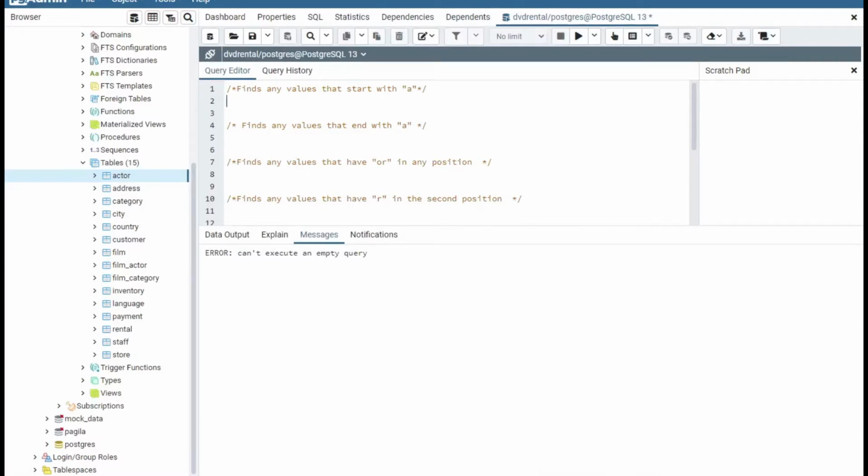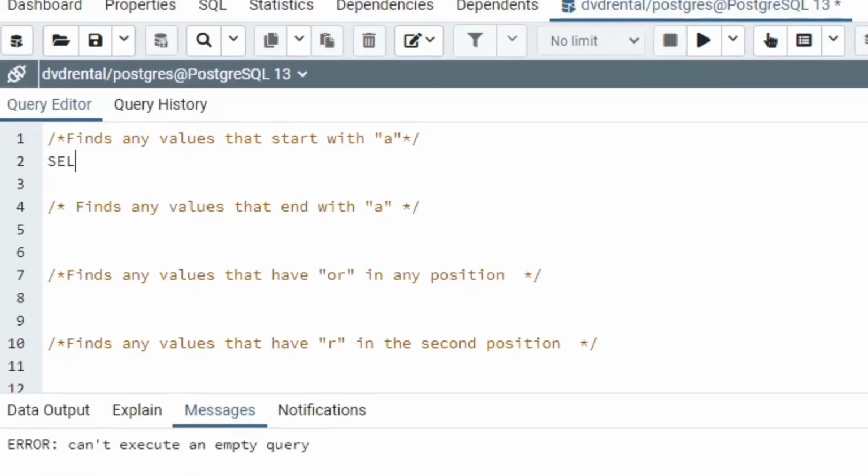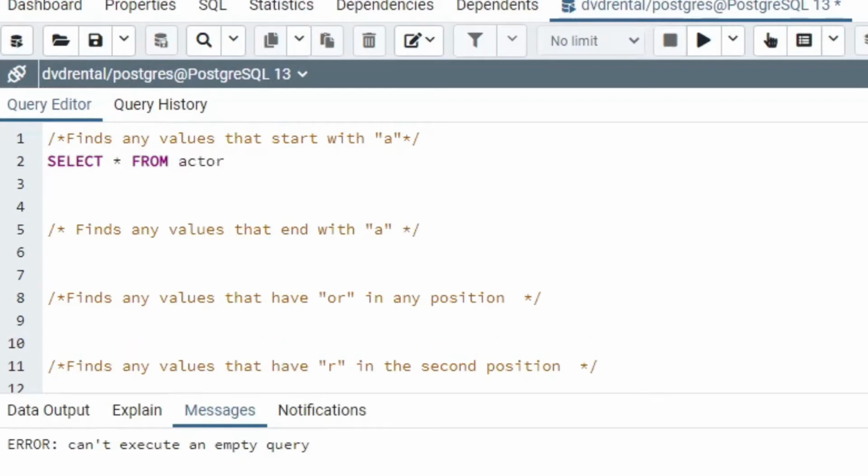The first one is we want to find any value that starts with A. The following range of codes are very useful and important when you want to look for a person's name. Imagine if you're looking for a customer's name but you don't know the full name, but you know the name starts with A. You can just search for everybody's name who starts with A. Or you're looking for a particular amount in a salary and you're not really sure, but you know the first number. You could just use this code to view the salary that starts with maybe 2,000 or 20,000. You just use this code to view through it. Basically, it helps you when you want to compare two values with each other.